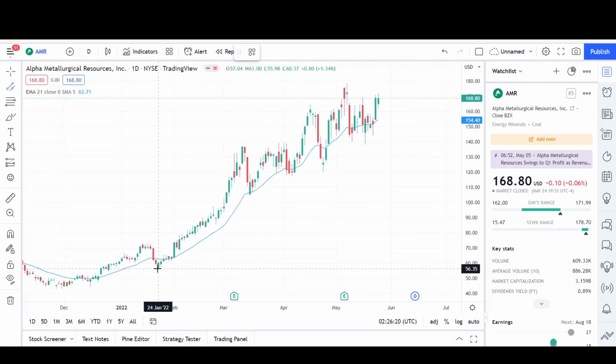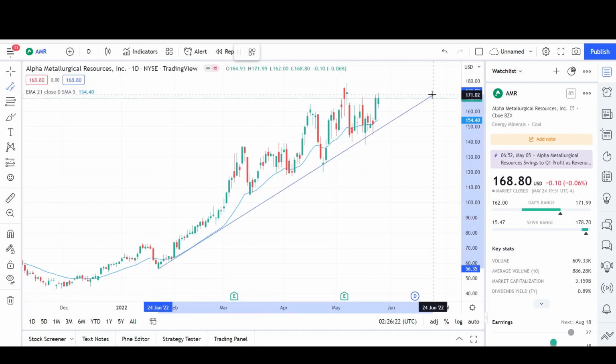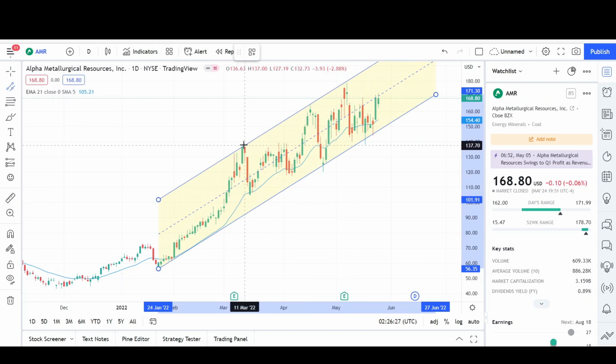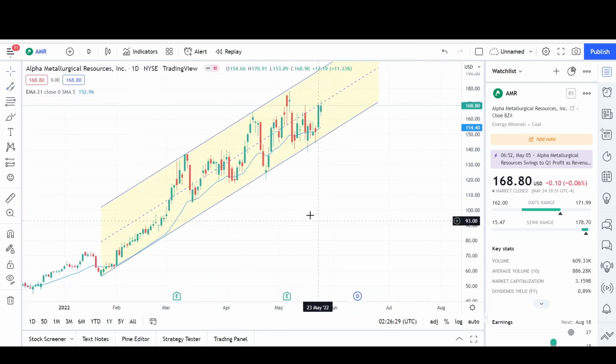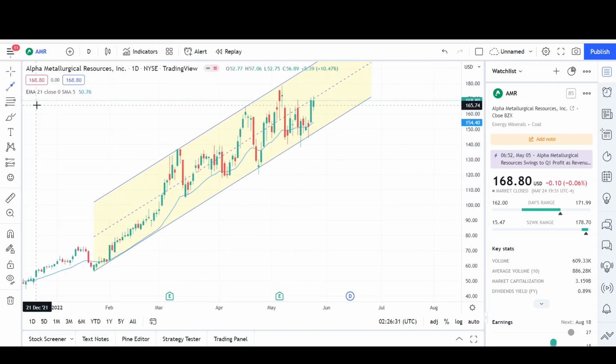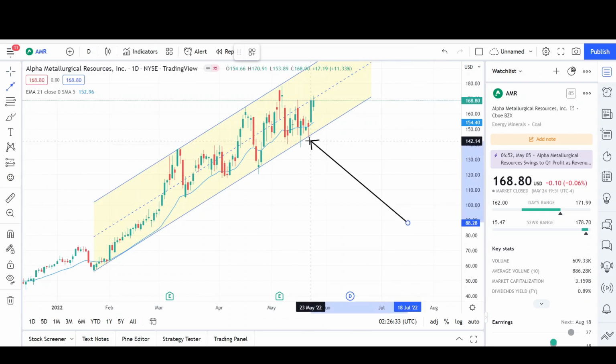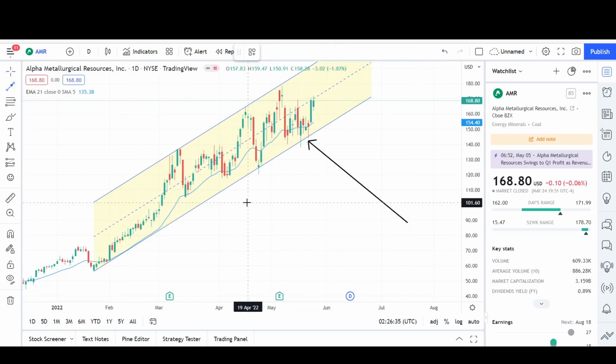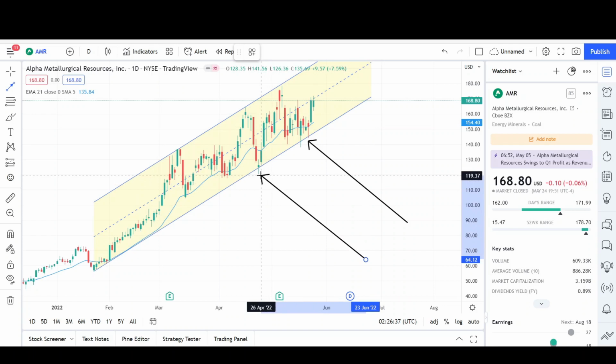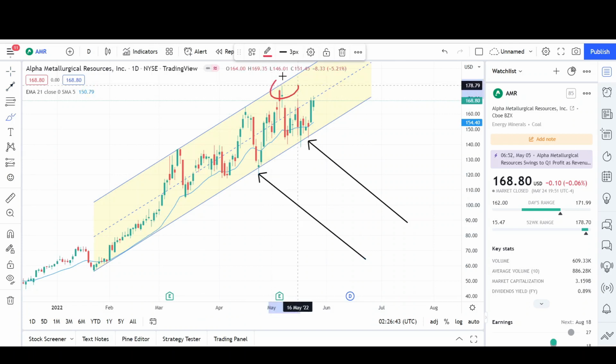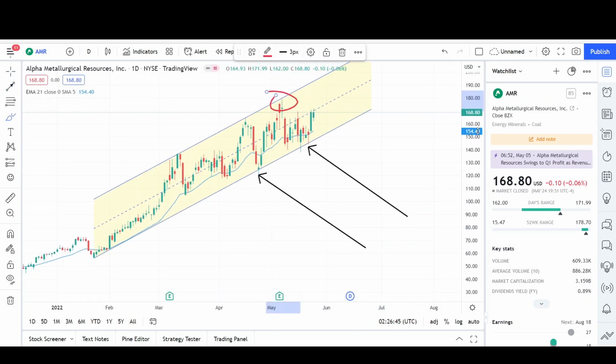On the daily chart, I can see that prices have been going up since the beginning of this year. It doesn't look like it's stopping anytime soon. I do see higher prices. You can see that we just did bounce from the strong support side of the channel. Once we did that in the past, as you can see here, in late April, it led to prices touching the top side of the channel, which we could repeat.